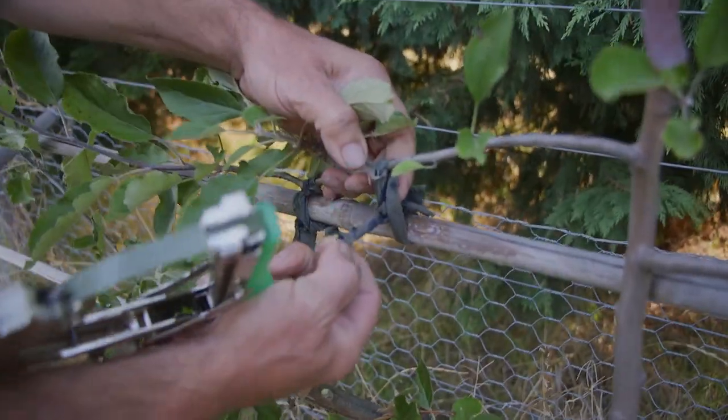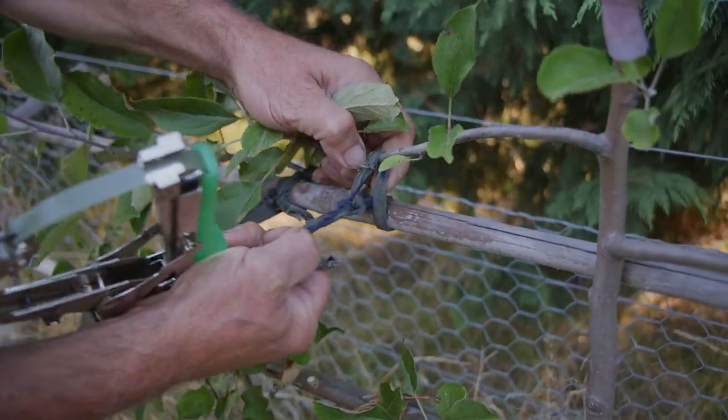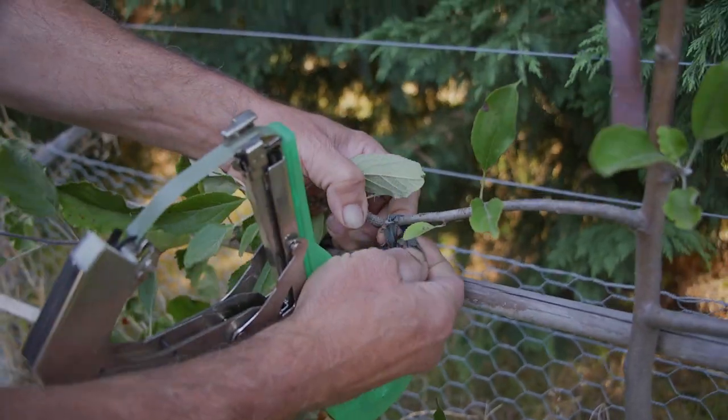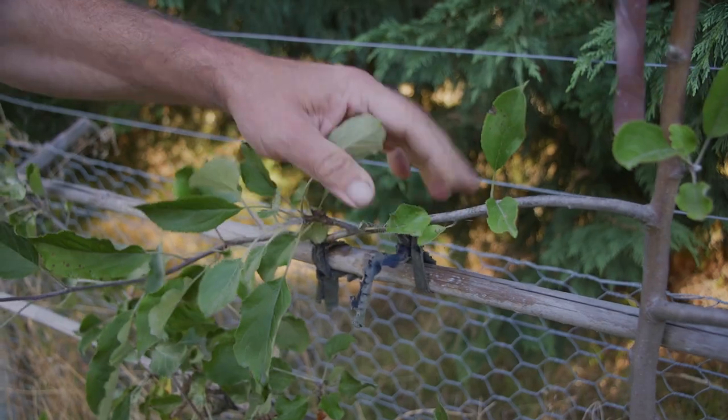Have a look at this. I tied this up with the old jolly tie. Look how old it is. It's still holding together. It's starting to fray away a bit there. So if I pull hard enough, it'll snap off. I'll leave it there for now.